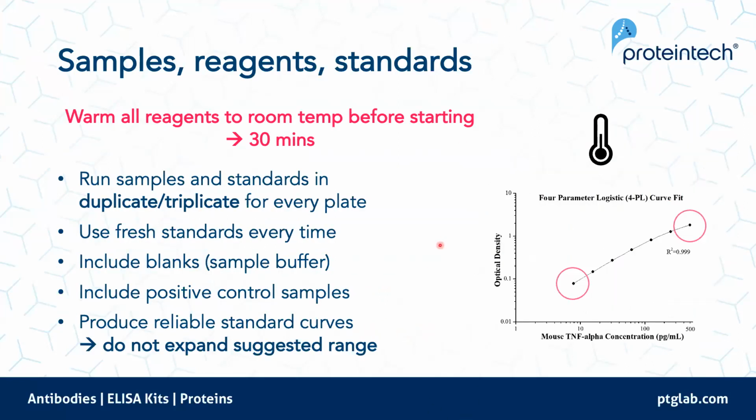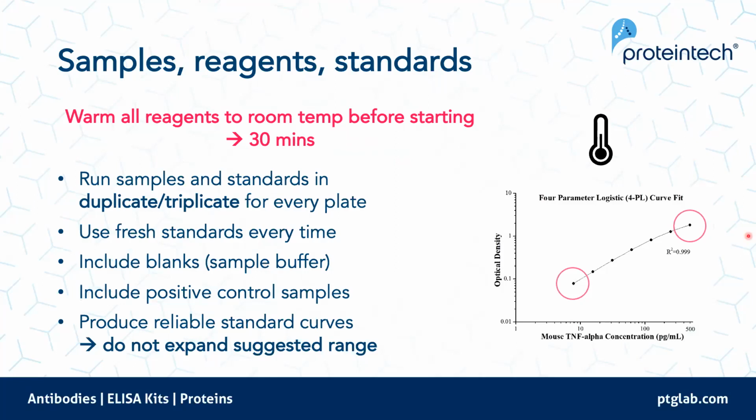So next step is looking at how we plate our samples, reagents, and standards. And one thing that I want to stress here is how important it is to make sure that your reagents are warmed to room temperature before starting. You want to get them out on the counter for at least 30 minutes before you start, allow them to equilibrate to room temperature. And this is actually because many of the reagents contain temperature-dependent components that might come out of solution as still cold. So as you can imagine, that would really affect the ELISA reaction.